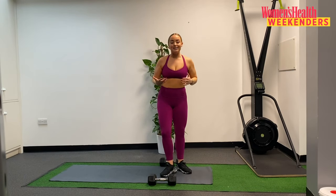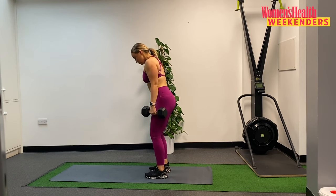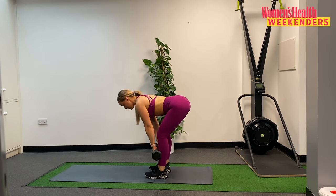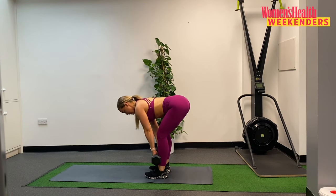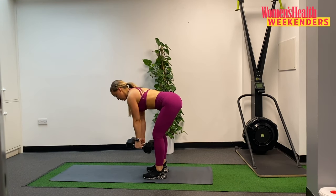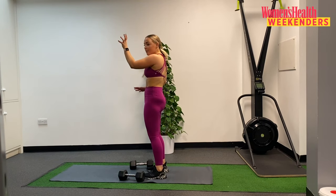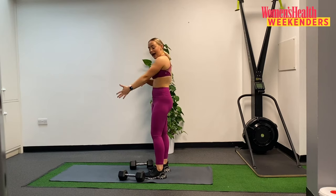For the first exercise we are looking for an RDL — a Romanian deadlift. You're going to need both dumbbells, feet underneath the hips with a soft bend in the knees. From here we are hinging at the hip, keeping those weights really nice and tight to the front of the legs — keeping them in contact with the shins. Pausing at depth, chin stays tucked, and then we drive up to standing. Ten of those, keeping the weights close to the body. Then we stay in that hinged position and draw the elbows back into a bent over row — a sweeping arc motion with the elbow, drawing it back towards the ribcage, squeezing and feeling that lat and shoulder blade draw back and down.